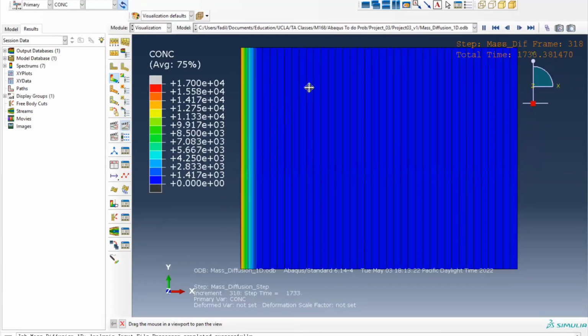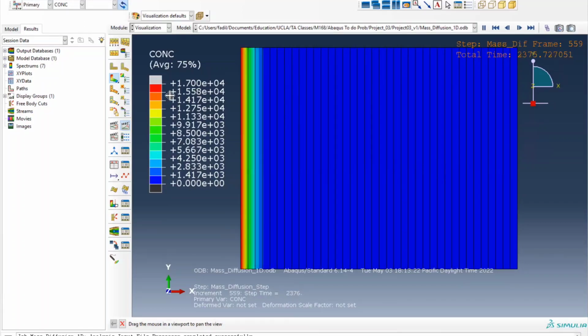You'll see that the diffusivity will start to speed up the more the concentration increases here at the beginning. Okay, cool, that's enough.